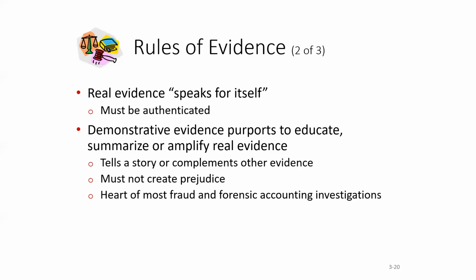So real evidence is the evidence that speaks for itself and does not require any testimony. So a baseball bat that has a victim's blood and hair and DNA on it speaks for itself. That's considered real evidence. To be admissible, real evidence must be authenticated. The evidence has to be properly collected, has to follow the chain of custody to make sure that it's preserved, and it has to be identifiable as it moves through the judicial system.